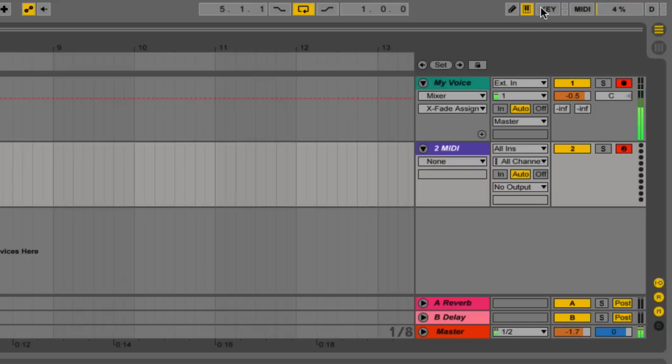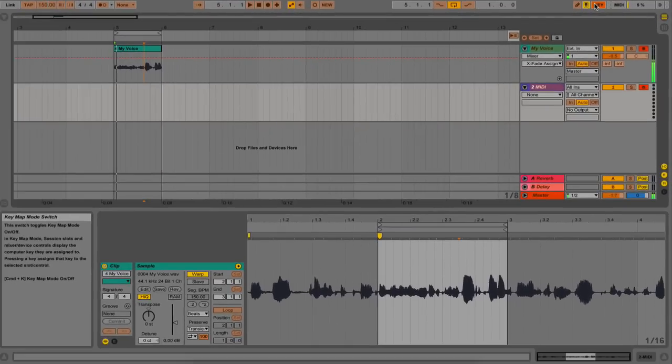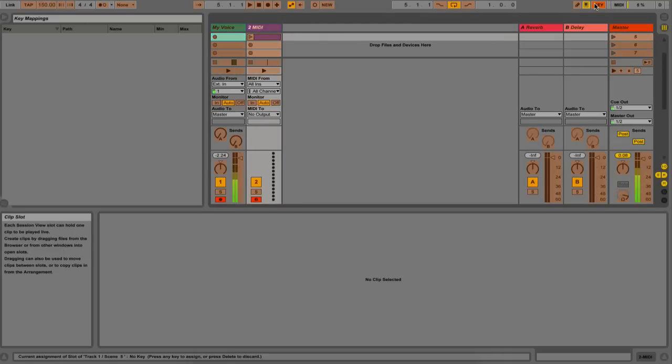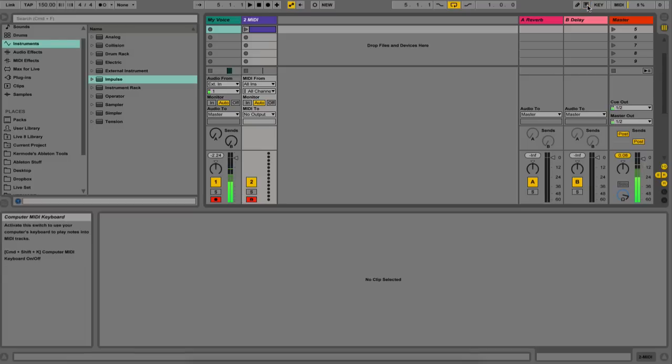Next up, what we just talked about actually is this key mapping button. When I click it, you'll notice a lot of things in Ableton suddenly became orange. What this does is I can click any of those orange things and now hit a note on my keyboard, and it is case sensitive. And now my keyboard will actually trigger that. So watch what happens now when I hit the A that I just assigned to this with the piano roll button turned off. I can actually toggle this on and off. Do note that it is a toggle.